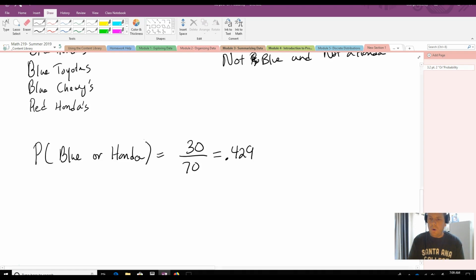So when we think about OR, it's really, again, it's going to be thinking about the sample space and how the sample space is constructed. If you think about it from the perspective it's one or the other or both, then that tells you very clearly how you might be able to count those things. We're going to see in section 3.3 another way to think about this. But for right now, that's what I want you to think about. One or the other or both. That concludes this lesson.